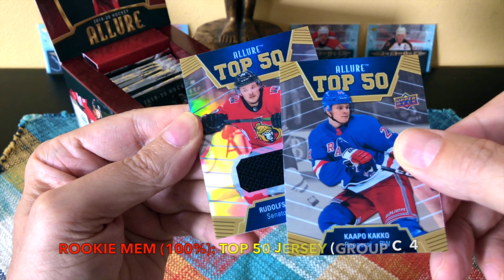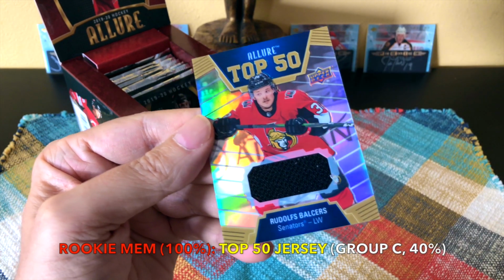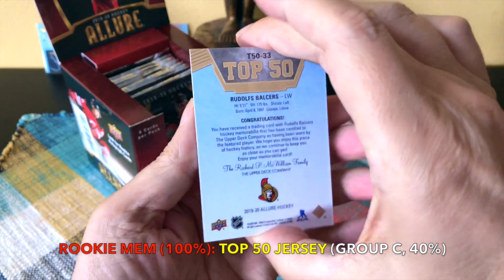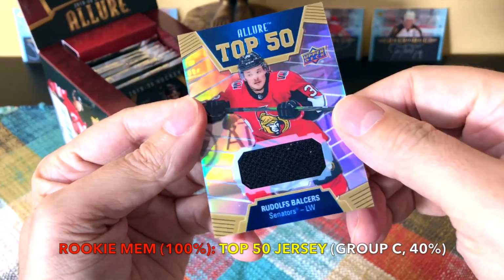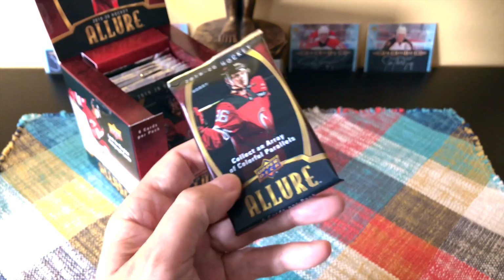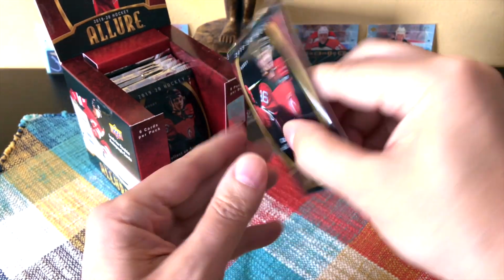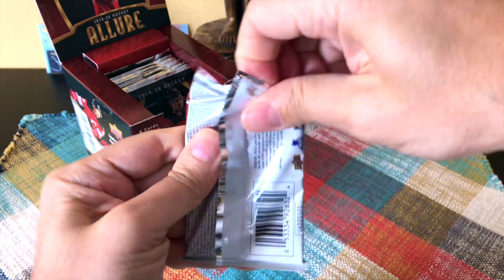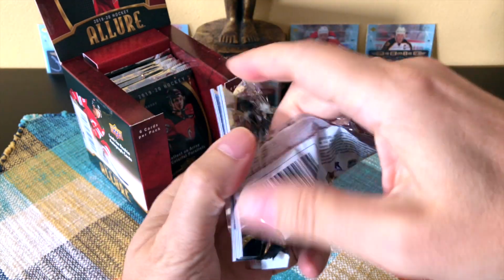And it appears to be Rudolfs Balcers jersey card. Not bad, not bad, not bad. There you go. A top 50 jersey. It was a 5th rounder in the 2015 draft, the McDavid draft. And he lit it up in Belleville last year, so that might be a net positive.